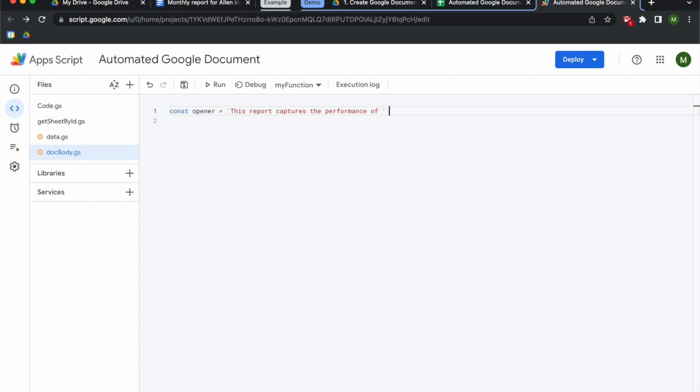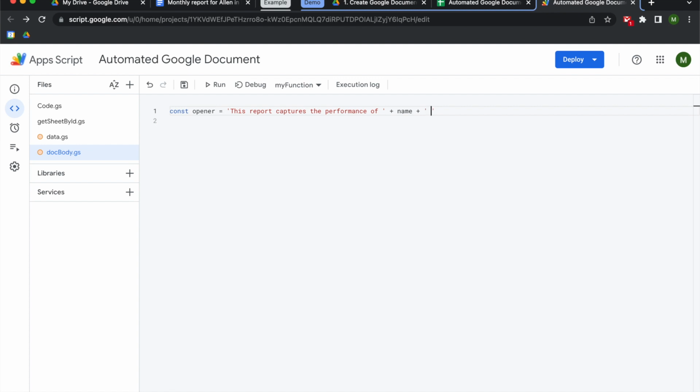So then you can see we have an opening parenthesis here and an end parenthesis here. We're going to use the and or the plus symbol, and then we're going to type our variable for name. So what will happen is this opener constant will say this report captures the performance of space name. And then we're going to use another plus sign, and we're going to open up another single quote so that we can write some more text.